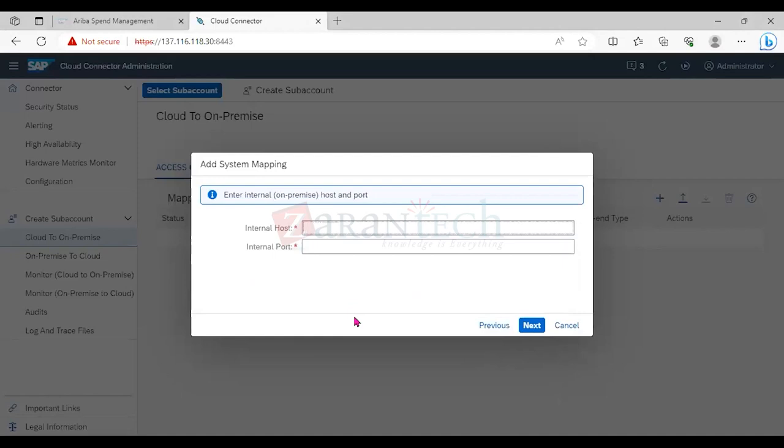So in the CIG side as well, we have to provide this kind of information while adding the system ID. I'll show you in the coming session. So due to some mistake, if you copy the information, sometimes instead of the HTTPS, we maintain only HTTP in the CIG side while adding the system ID. So now CIG knows about the HTTP, but the cloud connector we maintain as HTTPS, that's the problem.